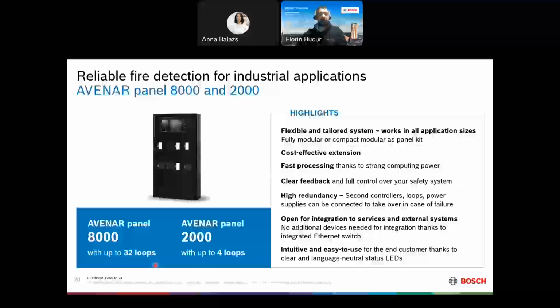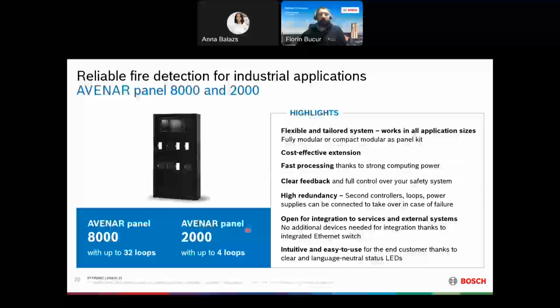It's a very flexible product that comes with the possibility to customize it for exactly your project needs for all system applications, all systems and application sizes, sorry. And it also has the compact version as Avenar 2000, which can be configured 1 to 4 loops.